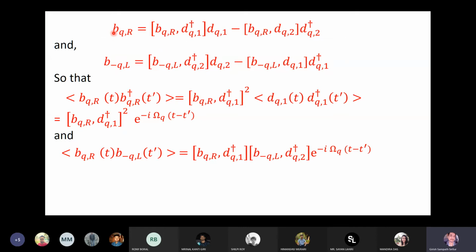Take the commutator of both sides of this equation with DQ1 dagger, and you get an identity. Similarly, take the commutator of this equation with DQ2, you get an identity, etc. Remember that these coefficients have already been evaluated earlier, fully, in terms of the interaction strengths and so on. So now, when you express these correlation functions, you end up getting nice exact expressions. These are the final answer when you have interacting fermions.